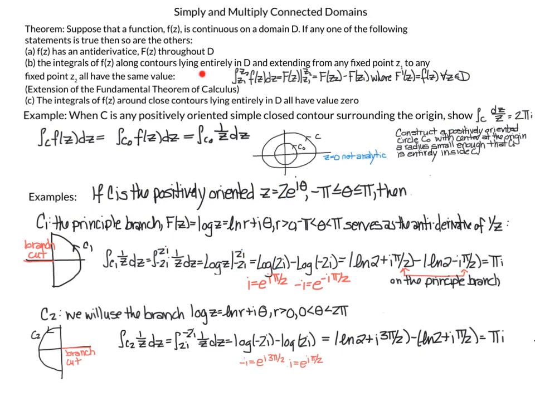And to summarize this example, we used ideas from this chapter, the simply and multiply connected domains. We used the idea of branch cuts, which was covered in a previous video, and we also used this theorem, which came from a previous video where we talked about definite integrals and the Cauchy-Goursat theorem. So if this was kind of too quick, you might want to go back and review the other 2 videos on branch cuts and antiderivatives.